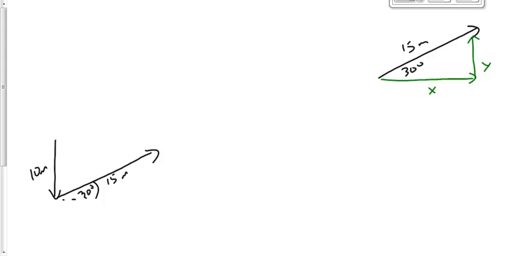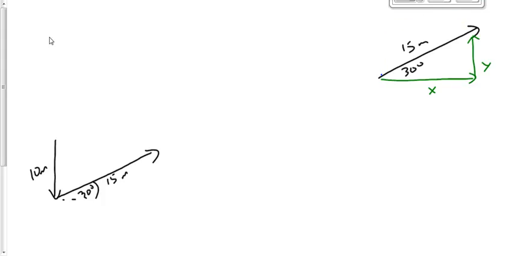Why exactly am I putting the x and y component where I am as opposed to right here? The values would be the same, right? So why am I putting them right here around this triangle? I want it around the angle. I want the angle to be inside that triangle. Might not seem like a big deal, but it is.